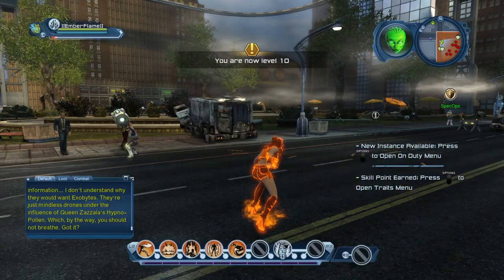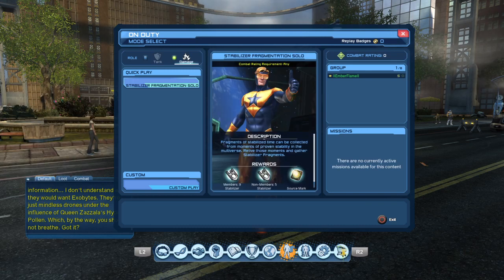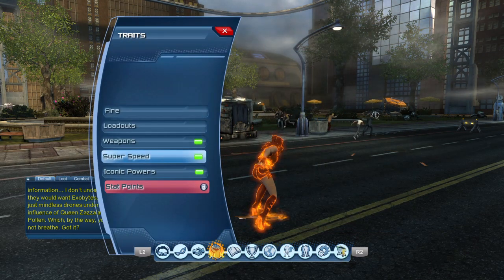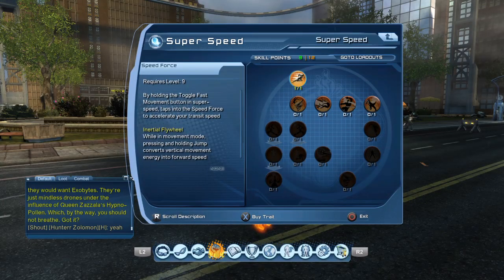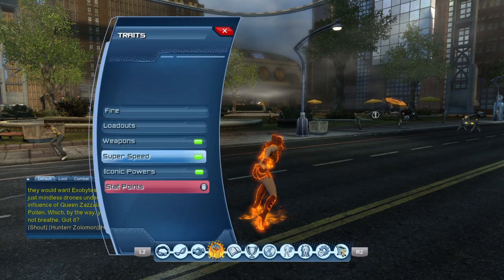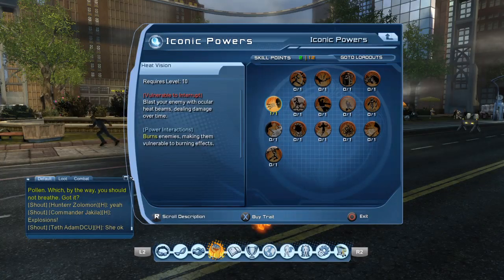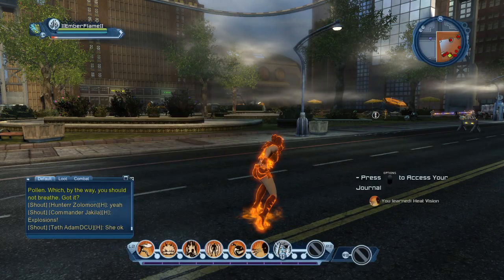There's level 10. I don't understand why they would want exobites. They're just mindless drones under the influence of Queen Sazzle's hypnopollen. I'm gonna go ahead and put that in my super speed, which, by the way, you should not breathe. Got it? Iconic powers. And I'm gonna go ahead and give myself heat vision, just to have it.